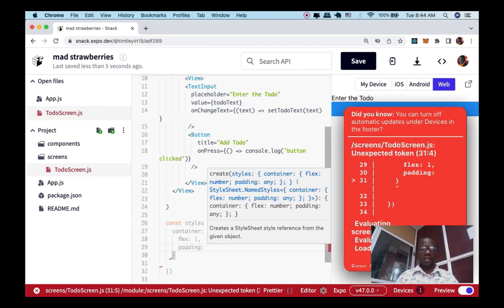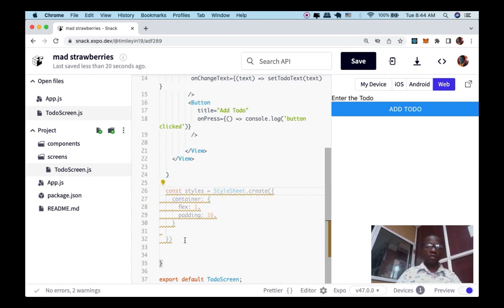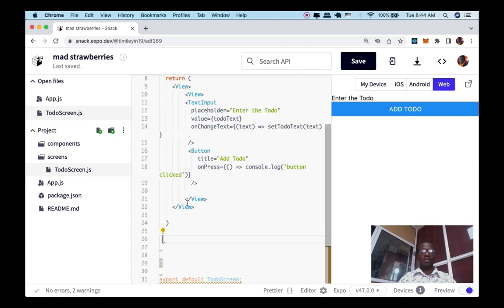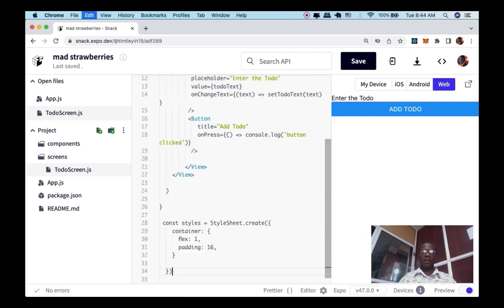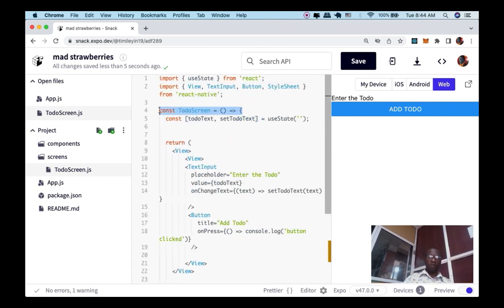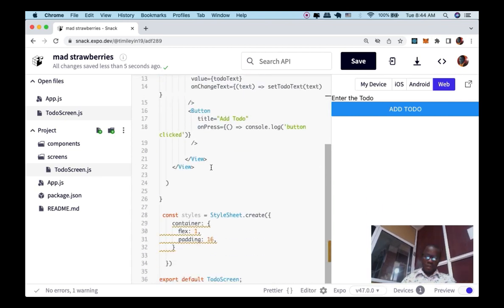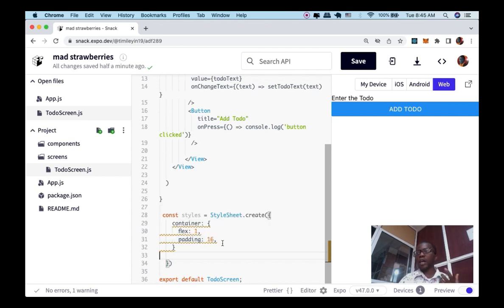is 16. Now I can see that this is telling me my code will not reach here, which means I'm putting it in the wrong place. So let me remove it from this place and put it outside of my function, so that I can just import it into my function. So now I have the styles here. The reason I'm getting this warning is that it was defined but not used. Now how do I use it?